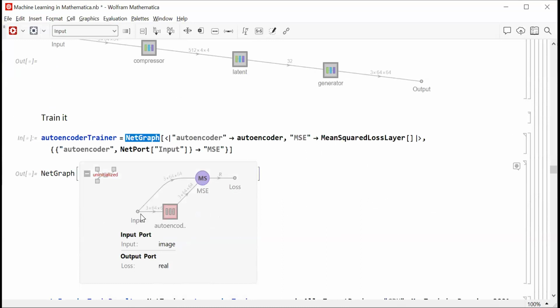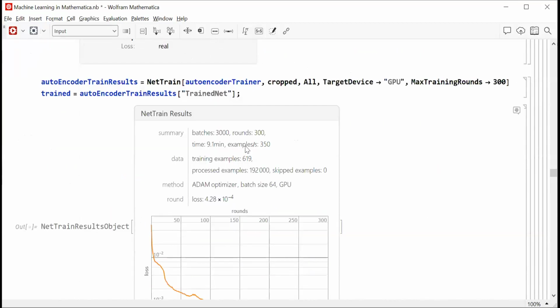Here, we take our input and feed it into our autoencoder, which is supposed to be an identity map, and then we compute the mean squared error by comparing what goes through our autoencoder with the original input to get our loss function. Through gradient descent, we do the usual thing of making this loss function as good as possible. This particular thing takes about 10 minutes to train on the GPU on my laptop.